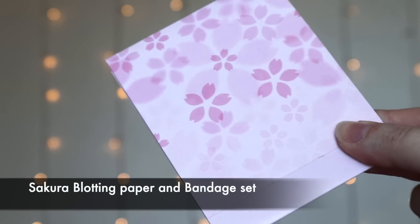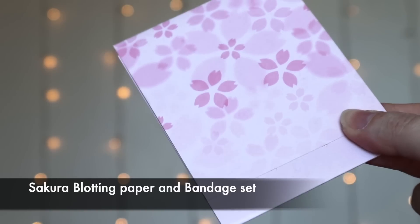We also have ten blotting papers and some plasters. I suppose this is handy in the summer if you get shoes that rub — that's exactly what happened to me the other day. I had new shoes on and went without socks on a gorgeous sunny day, and I could really have done with these plasters. So the Secura Blotting Paper and Bandage Set — use the blotting papers throughout the day to remove excess oils. The cute mini package contains 10 sheets of blotting papers and two band-aids.